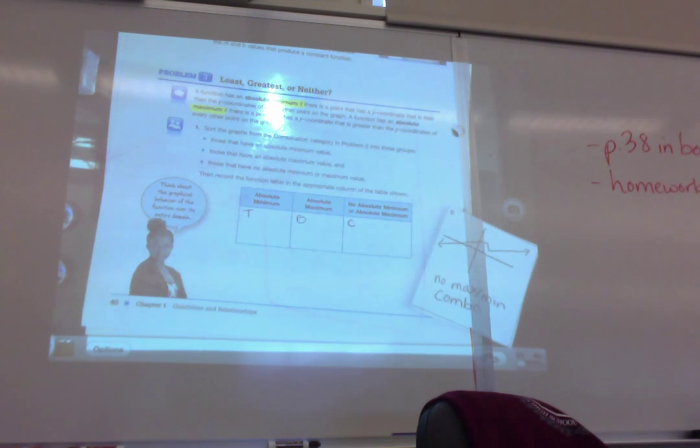Anytime you have end lines where one's going up and one's going down, you're going to put no max or min. And then it's going to go right here. That's minimum. Good. Next, anytime you have one that's going to have a max or min, it's a minimum if it's at the bottom. It's a maximum if it's at the top, like on top of the sorting over.